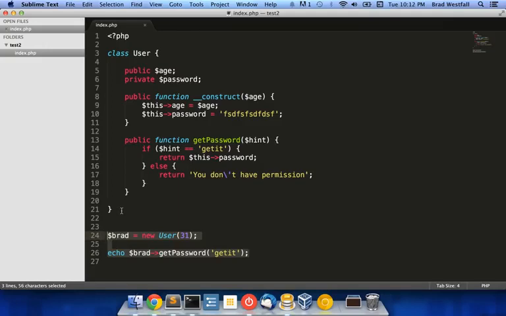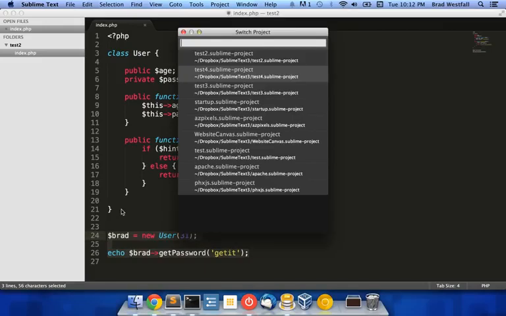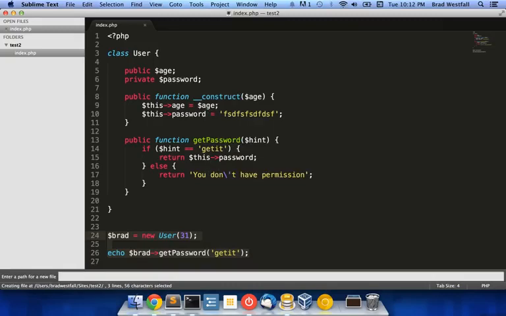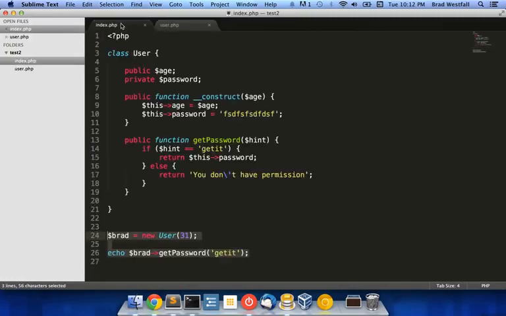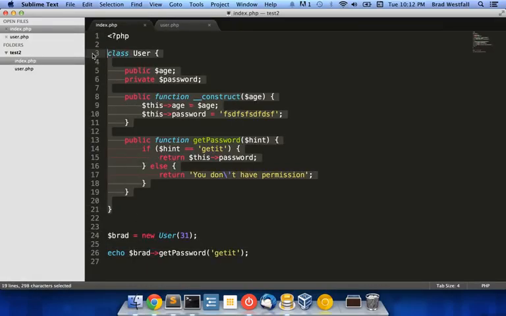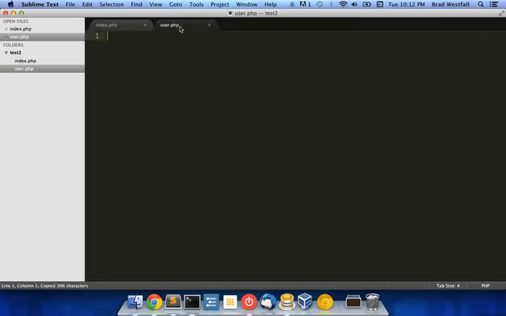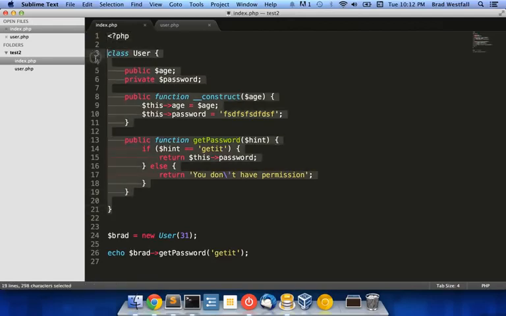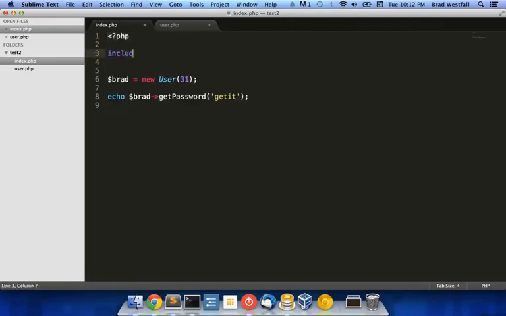I'm going to make a new file, and I'm going to call this user.php. Okay, so we have user.php. I'm going to copy all this over here and save it. And then right here, we're going to include user.php.